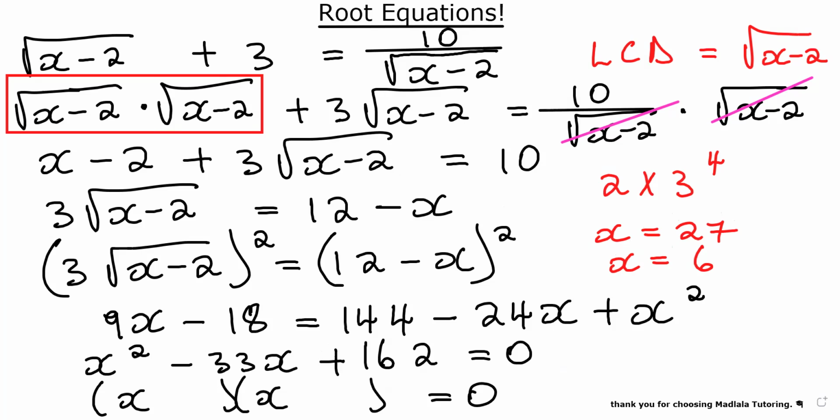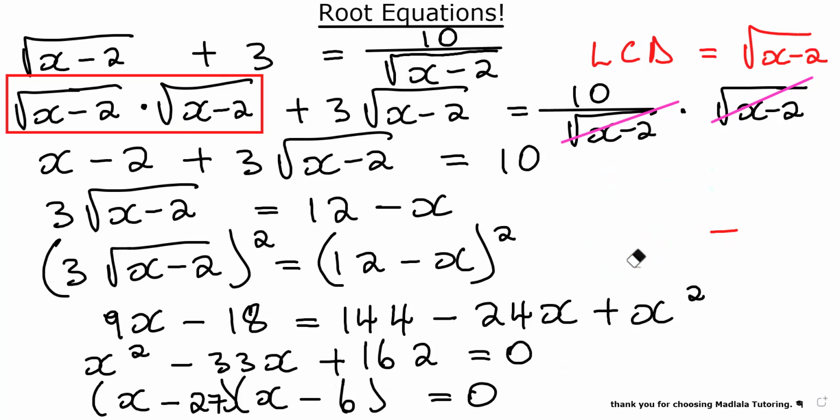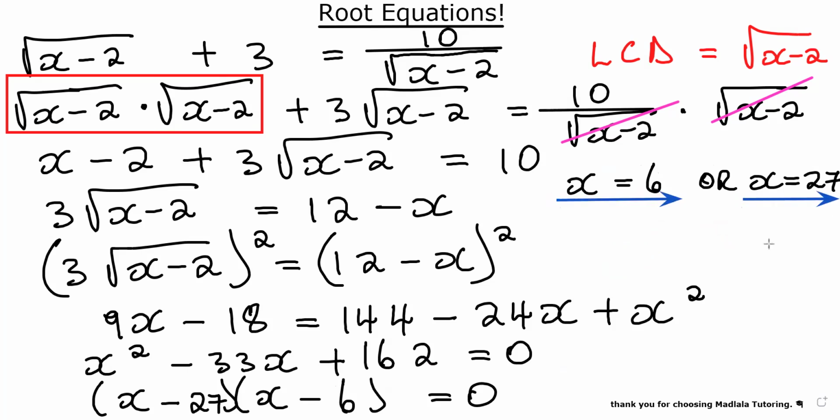But I personally don't like using the quadratic formula. So even after using it to help me with the solutions, I'm simply going to write those solutions as if I knew the factors. Do you see that? Of course you do. Then I can now say, x equals 6 or x equals 27. And remember, you have to check your solutions so that you can be 100% sure which one is correct and which one is not.